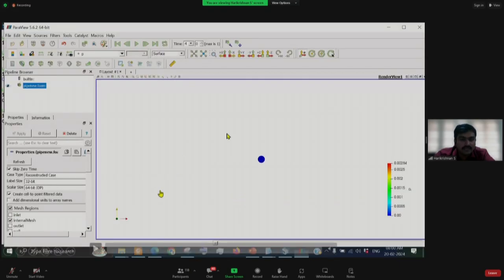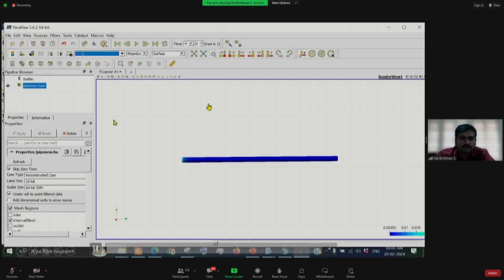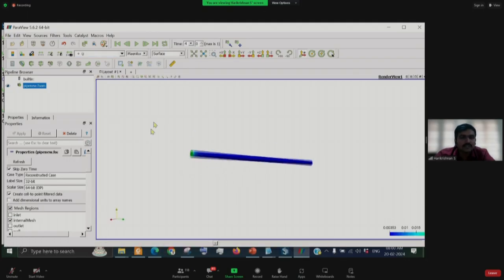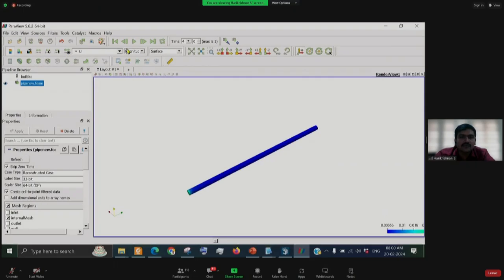I have already completed running the case. You can also try this after running the case. So the pipe case I completed, and I just opened it in ParaView. This is a typical set of contours; you can see pressure contours and velocity contours. Now what I'm going to do is make a slice at a particular location.